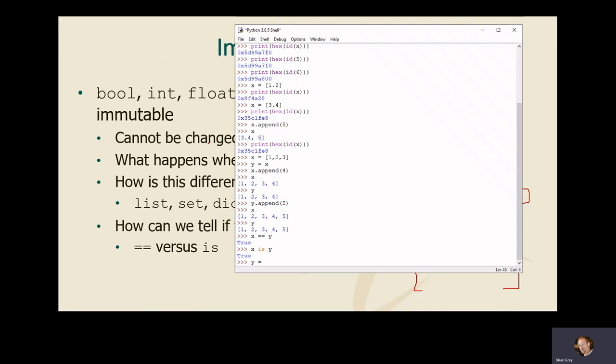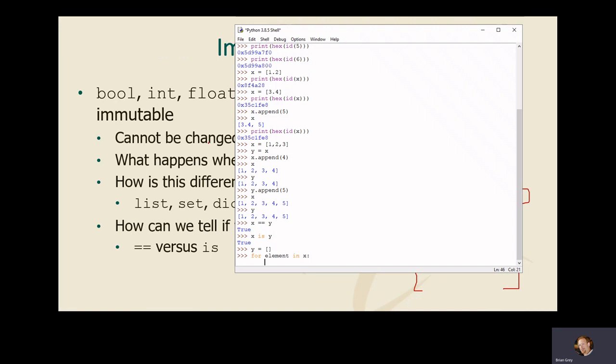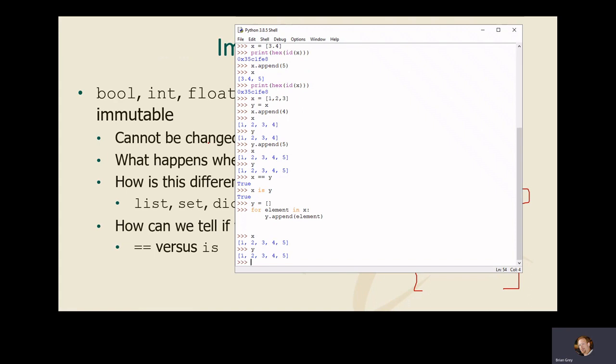And we say Y equals an empty list, and we'll say for element in X, Y dot append element. Right? Now we go X, now we go Y.